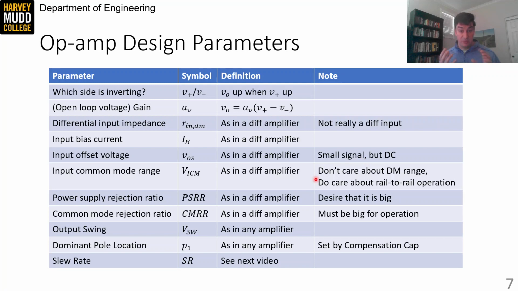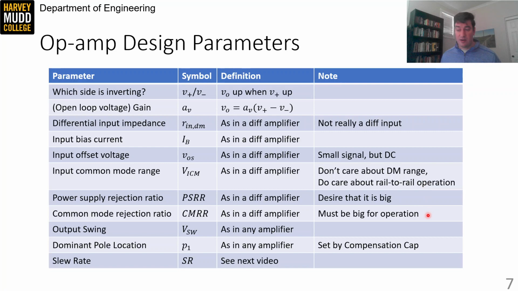The input common mode range is a super important specification on op-amps because the input differential mode range is always kept small by feedback. So as our input moves around, the common mode of our signal moves around with it. So we don't care a ton about the input differential mode range of an op-amp. We do care a lot about the input common mode range. And one especially important common mode range to try to achieve is called a rail-to-rail input common mode range, or rail-to-rail operation. That is a design specification that says that the input is allowed to reach all the way up to VCC and all the way down to negative VCC on an op-amp, so it can touch either the positive or the negative rail.